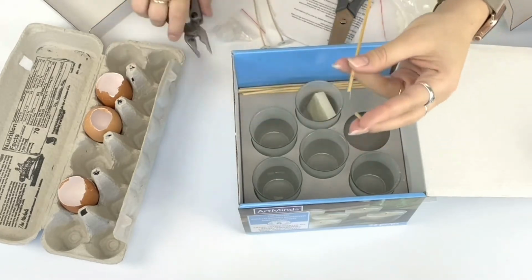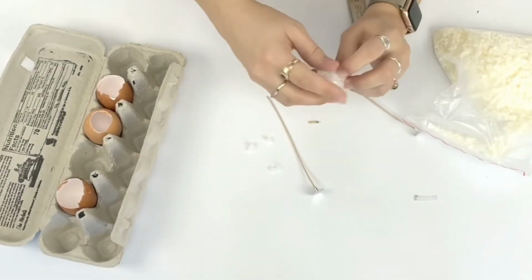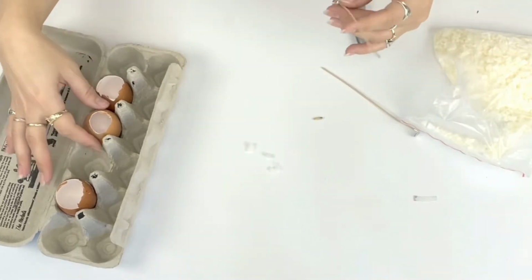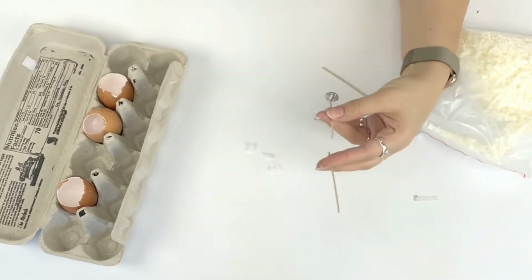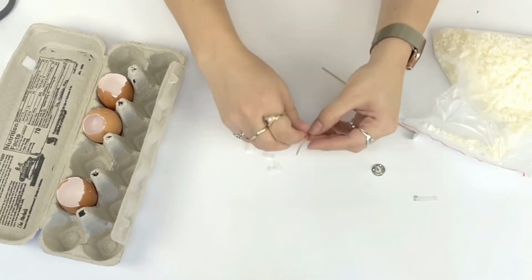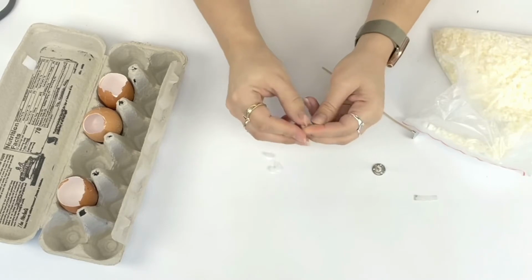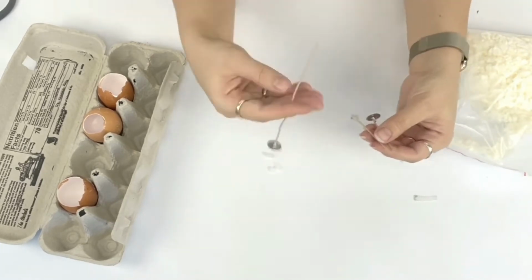Since I'm making candles out of eggs, I don't need the entire length of the wick. So I thought that I would cut one to the size of the egg that I need and then use the excess wick length and attach it to the wooden dowel, and that would be my 3rd wick. And it's gonna work out pretty good because mainly the metal thing is just to hold the wick to the bottom of your candle. So if we artificially make one, it'll be fine.